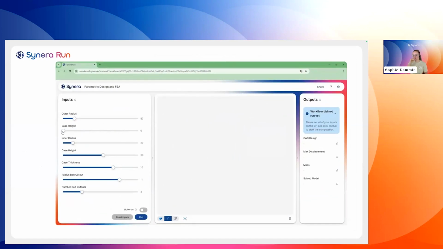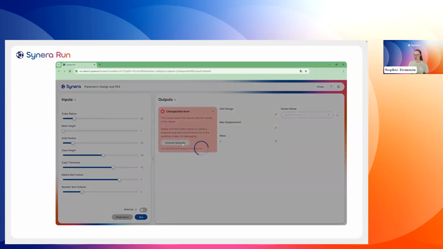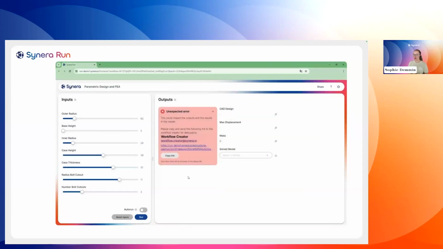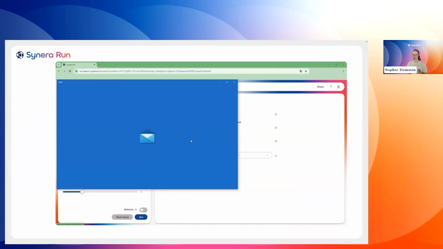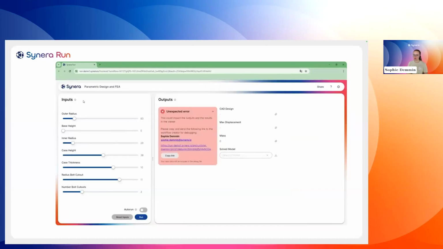So here you see the consumer is playing around in this workflow again, and a node error appears. And now by generating a debug file, they can copy the link. They don't even need to download the debug file themselves, so it's fast and convenient. They can just write the creator an email and ask them for support.